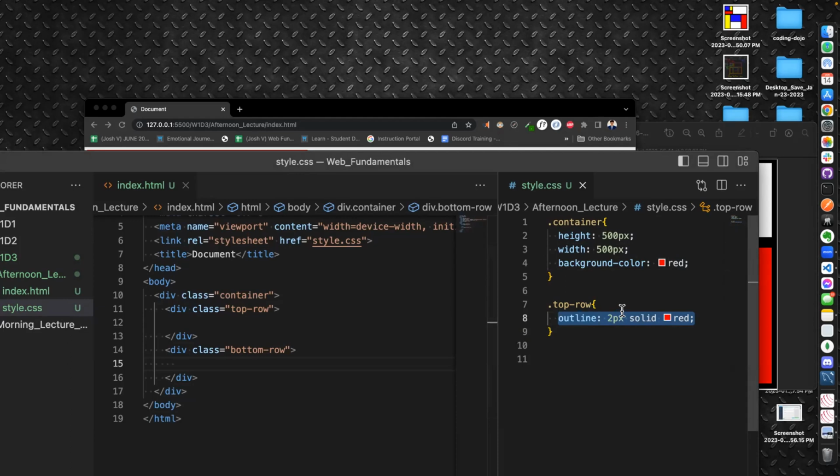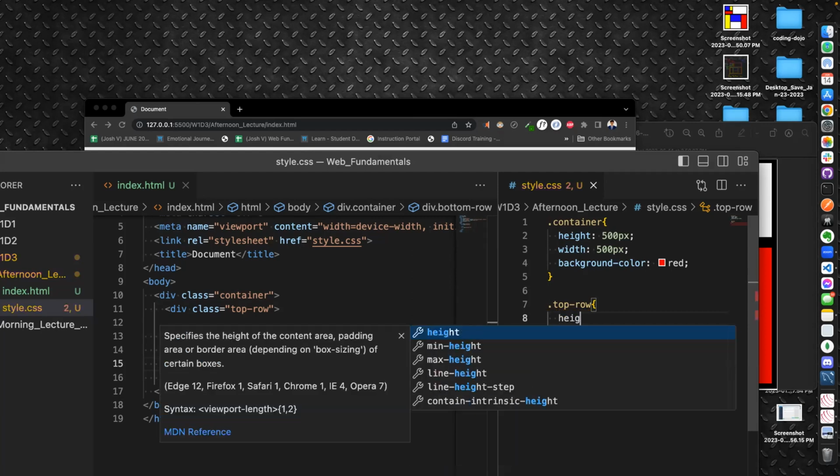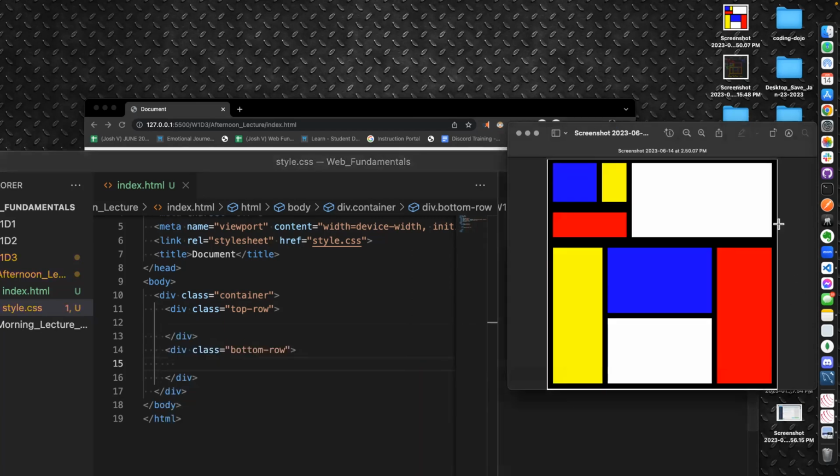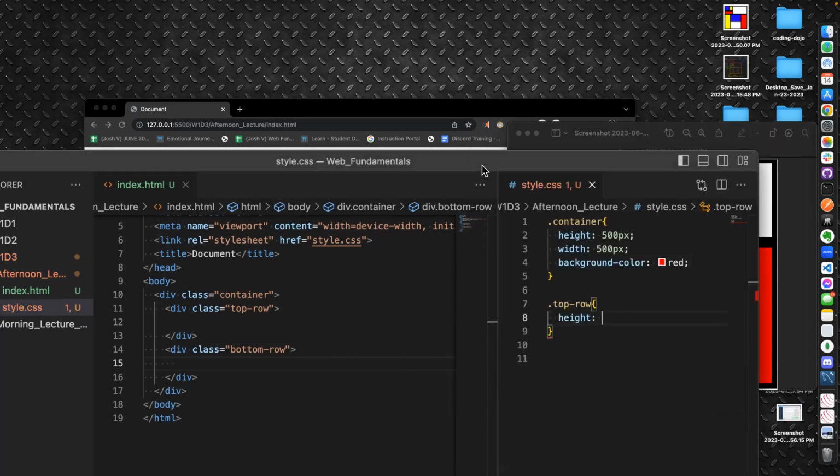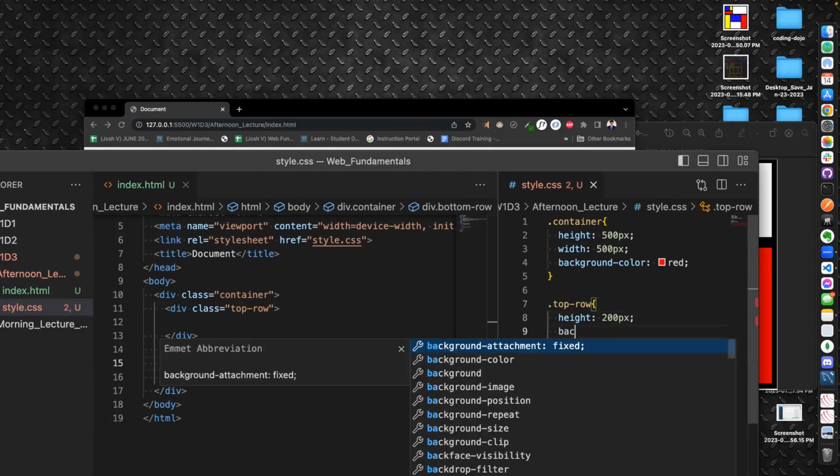So top row, let's say it should have a height of, well, if this is a 500 pixel tall square, then maybe this is 2/3 of it. So a height of 200 pixels. And we need a background color.